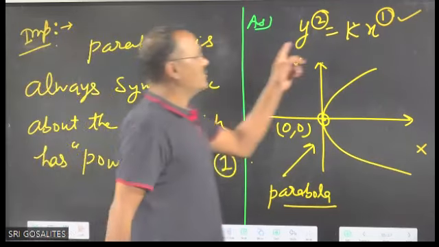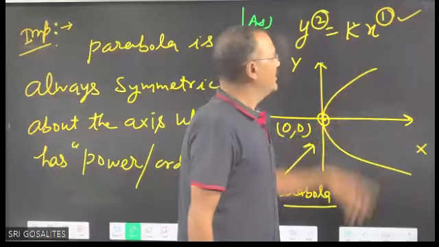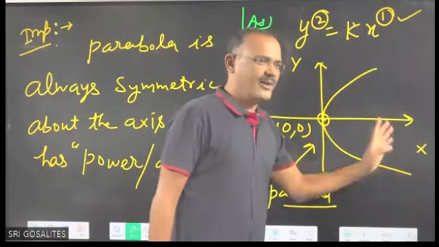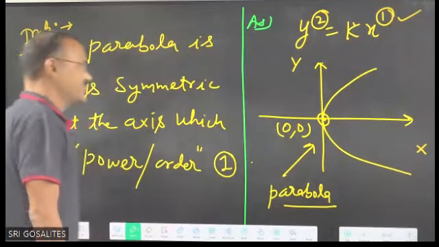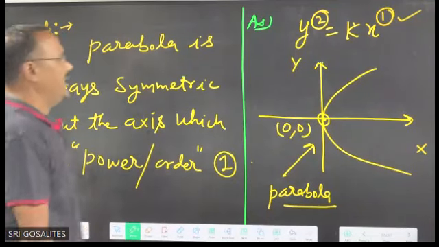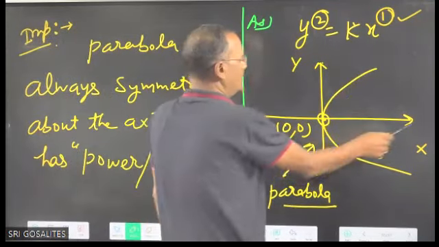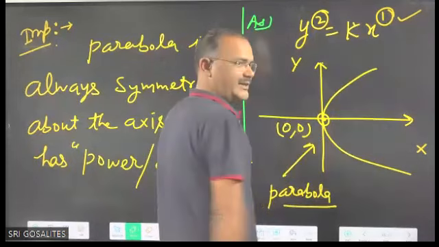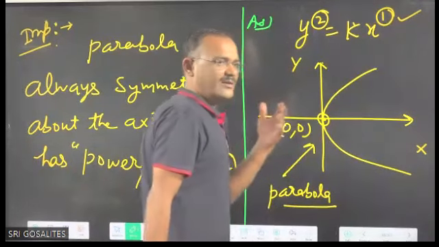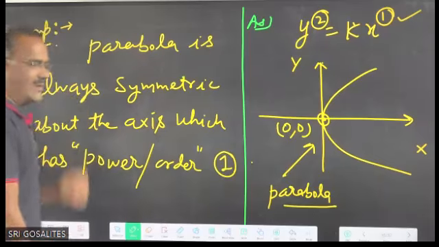Okay, so y square is equals to kx. x का ऑर्डर 1 था, इसलिए यहाँ पे 1 आ गया. अरे भाई x की पावर क्या है 1 है, तो इसके सिमेट्रिक होता है पैराबोला इस तरह का. If it is the x, it is the y. Okay, please.